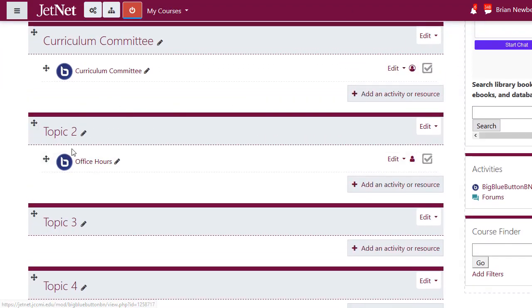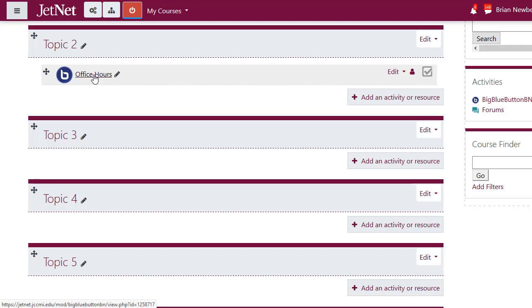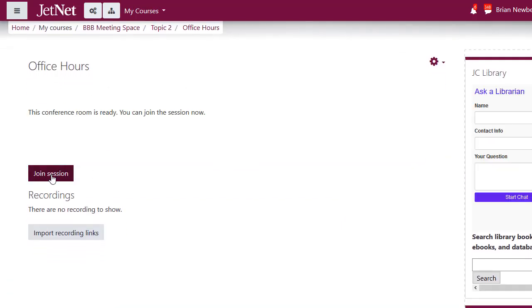When you're ready to open that room, go to your room that you've created, click on it. You should see the Join Session right here. You'll see that you can join at any time. Your students will get a message saying that they will be able to join when the moderator, which is you, enters. After your session, if you record the video, your video will appear down here.